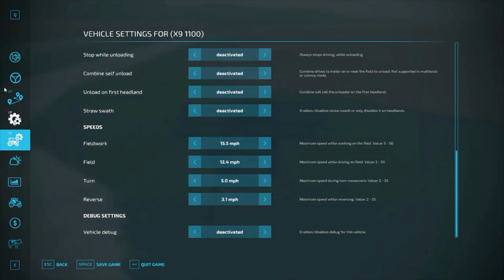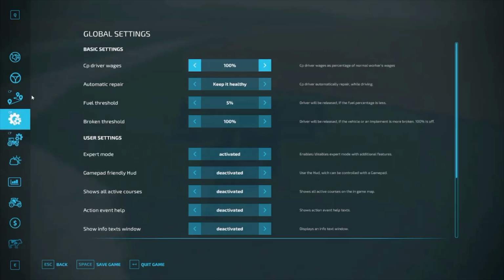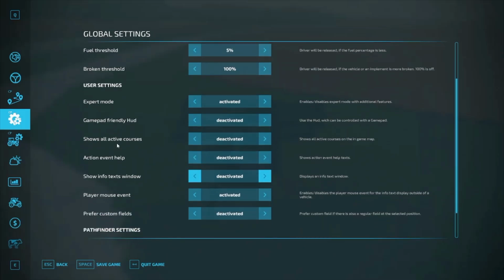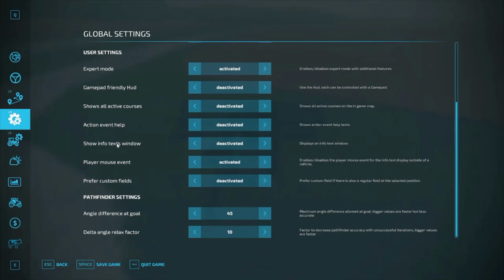All right, now let's go up here and check this one. We want the AI worker to keep it healthy. Okay. Everything looks good there. Everything looks good there. All right. I think we're ready to go.